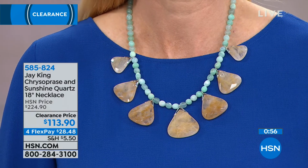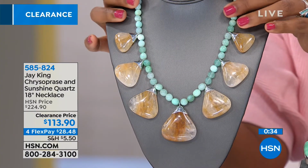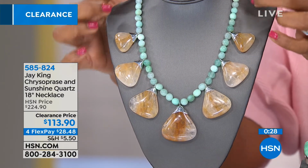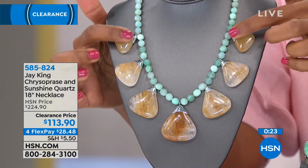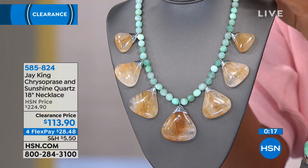It does. You're right, when I look at this necklace, I think about, have you ever been watching a show and you see the lead actress and you're thinking, gosh, she's so put together. What is it? And you try to dissect it. And yes, she's got a great blouse. Yes, that's a beautiful skirt. But it's pieces like these that make you look at her. And if that's your thing, maybe you have some lighter, more delicate pieces, but you love the color combination that you've got here. You love the shape combination, and the fact that you've got a little bit of that metal work going through. It really is a statement necklace.